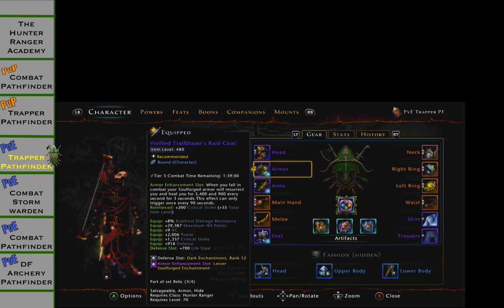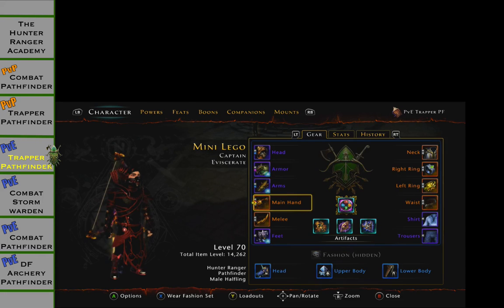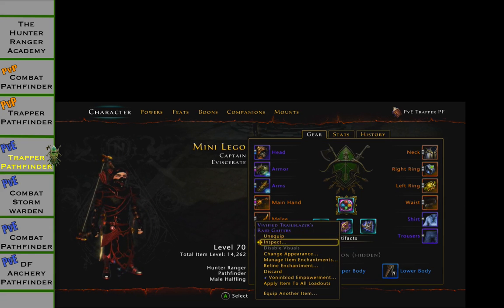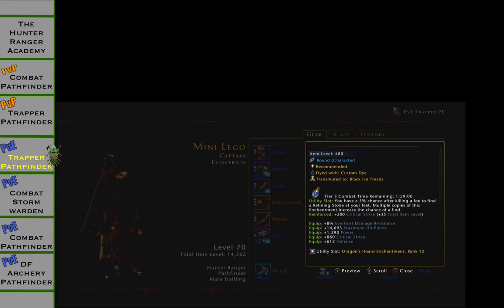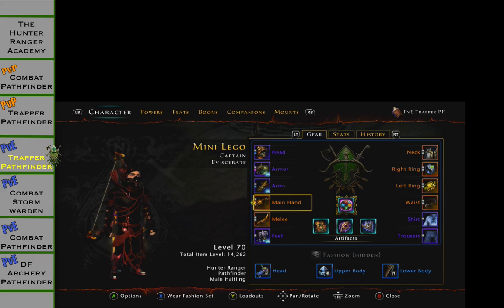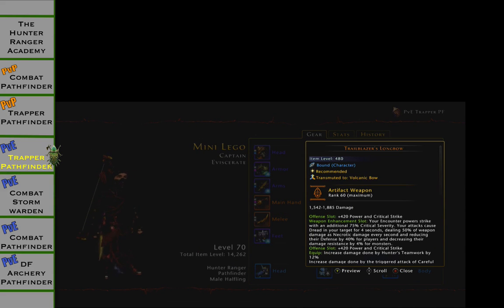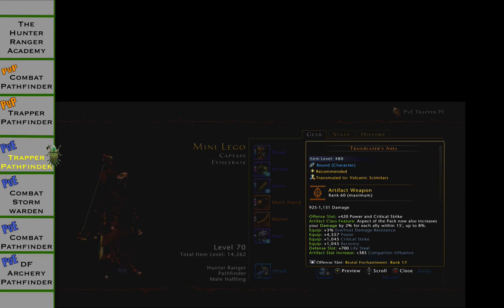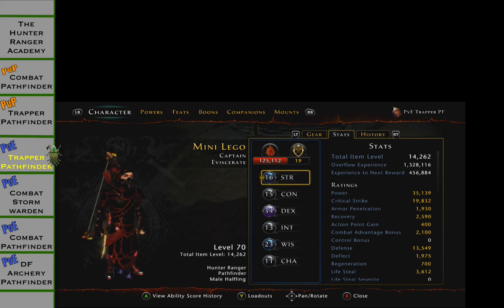Oh, transmutes. This one I didn't change. What's this one? Bowman's Hide. I don't know what that is. Cruel Bracers. I probably just looked in the auction house. This one's actually from the Kessel's Retreat. These boots you can get. They're called Black Ice Treads. And then my weapon enchants are really cool. I got this from the Winter Festival, I think. Volcanic bow and volcanic smitters, however you say that.